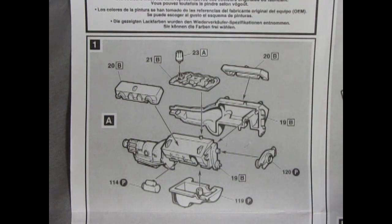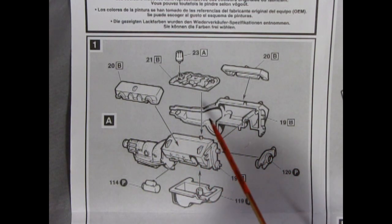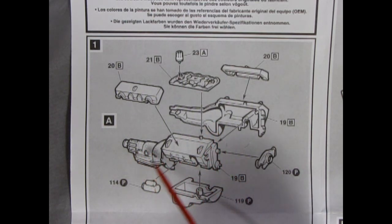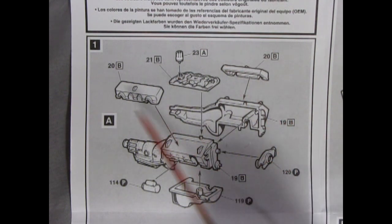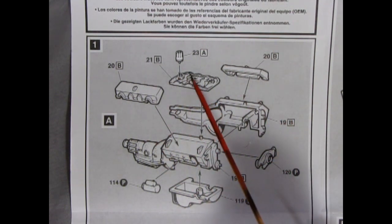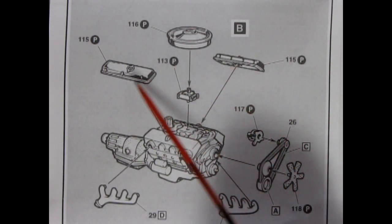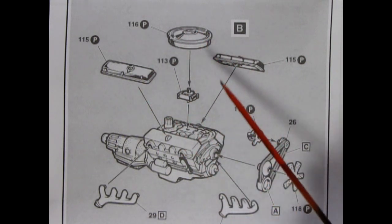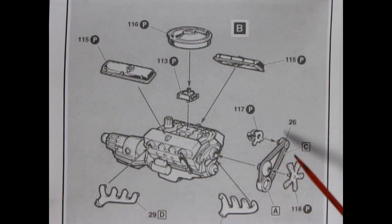Panel 1 shows our engine going together. We have our 350 Chevy motor with the engine and transmission as one piece — it looks like we have an automatic, so you glue up the left and right hand sides. There's our plated oil pan as well as a starter motor, front engine cover, cylinder heads, and intake manifold with distributor at the back. Panel 1B shows completion of the engine with chrome valve covers and chrome air cleaner glued down onto the four-barrel carburetor, as well as exhaust manifolds, pulley, fan, and alternator.